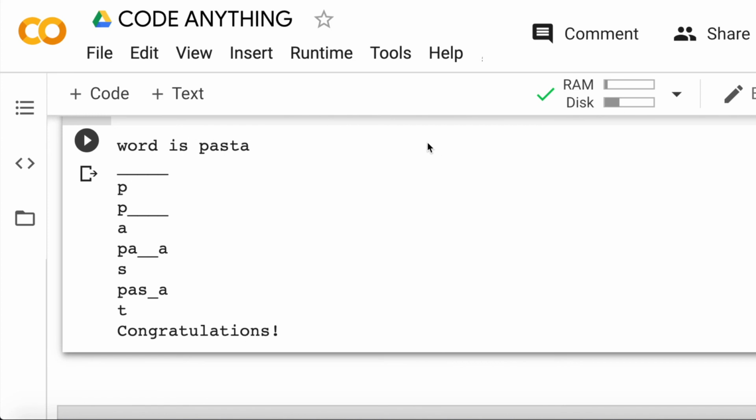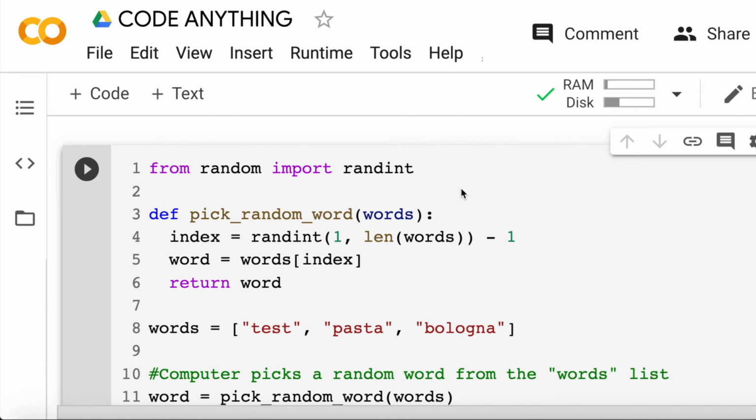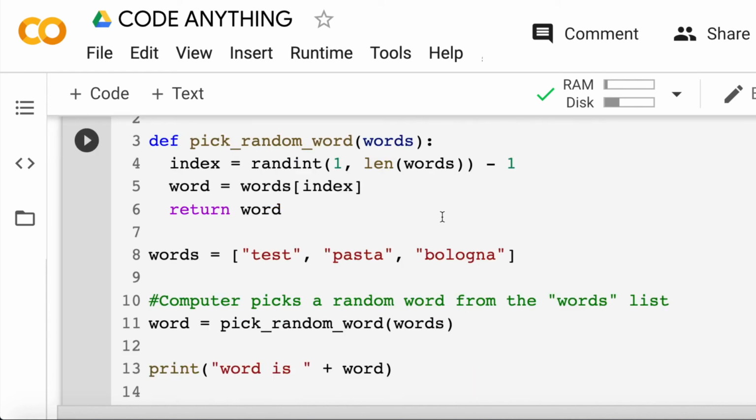Honestly, this has been one of the most helpful concepts that I've ever learned in computer science. So I encourage you to go out there, start with an idea, start writing it out in English, and you can look up how to do the specifics along the way. But if you follow this advice, you'll be able to code anything.